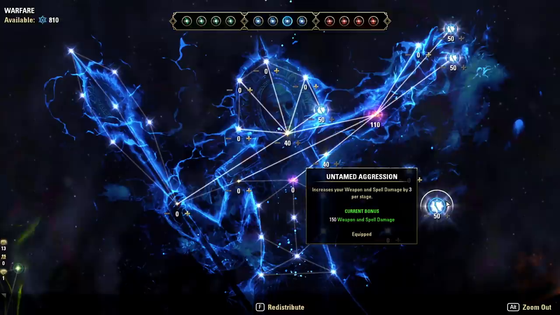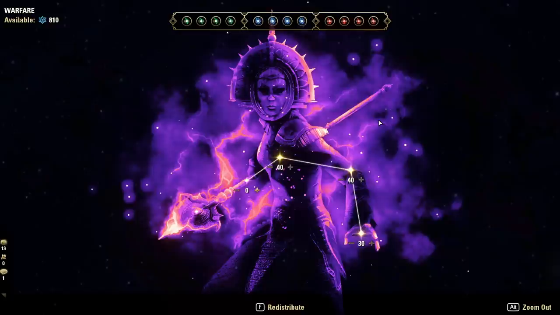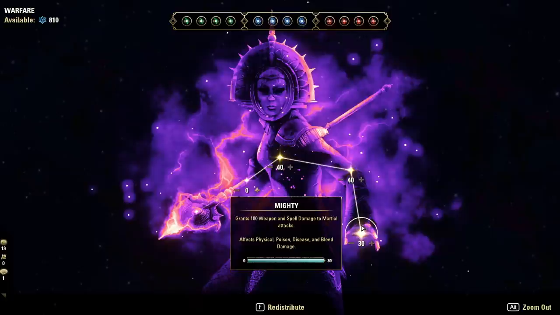And then finally, you have some extra damage here if you have the CP. Again, I'll have listings for 300, 600, 900, and 1200. If you're in the upper ranges, like above 700 or so, you can look at things like Battle Mastery and Mighty. Mighty adds another 100 weapon damage to your martial attack. So that's physical, poison, disease, and bleed damage. That's a good one to pick up because it is passive. You don't need to slot this one to get the bonus. So that is our blue tree. And then finally coming over to the red tree.